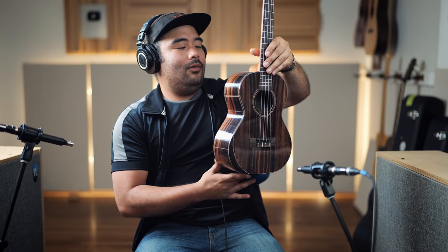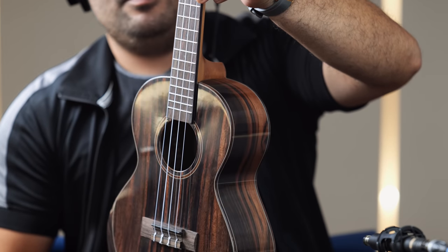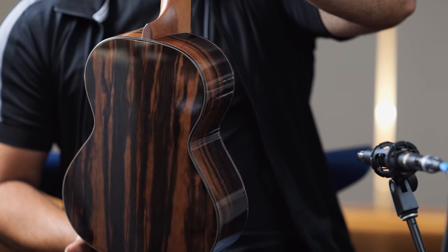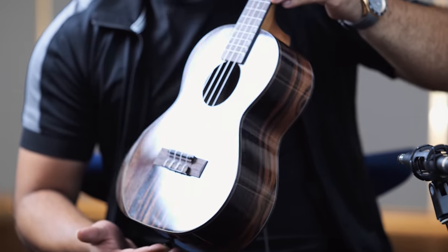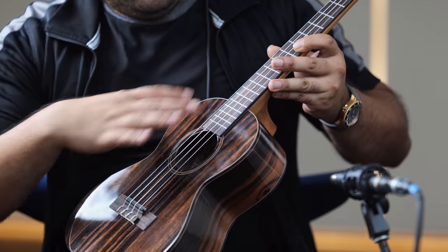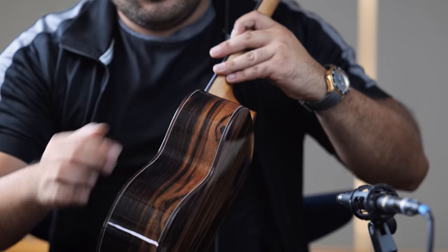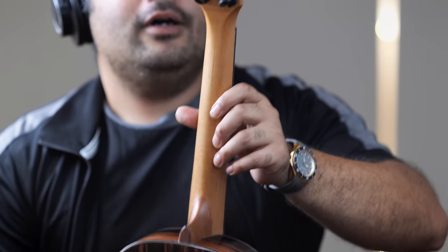This is the PX-EBY-T, all ebony for the front, back, and sides. This one comes in a gloss finish. This is a laminated model, but for a laminated model, it sounds really nice. It maintains that really nice signature warm sound that the EBY-T is known for, and with a bit more. The gloss finish really brings out the grain from the ebony. We have a rosewood bridge and fingerboard as well, and some really nice appointments. You got some binding here with a really nice white decal strip going along the sides, as well as the rosette.